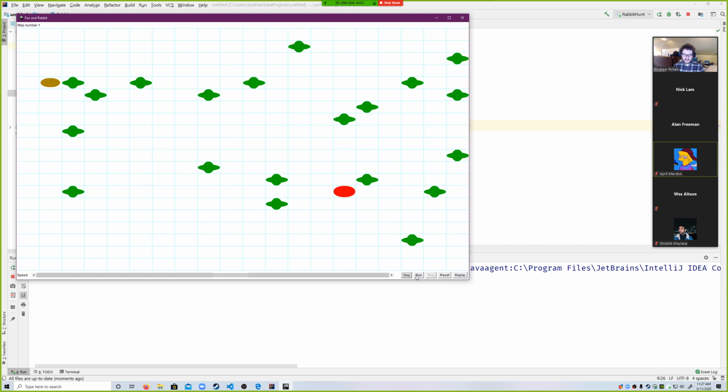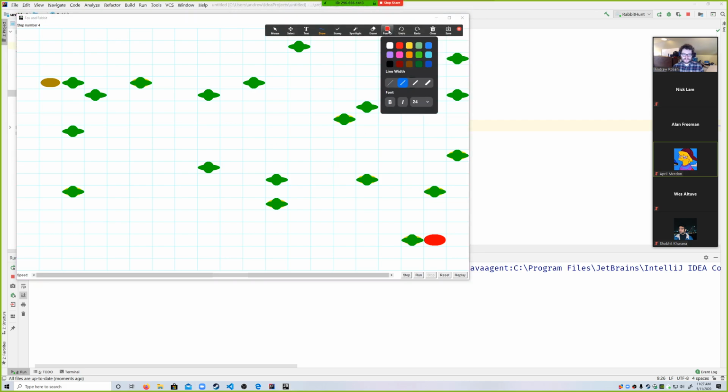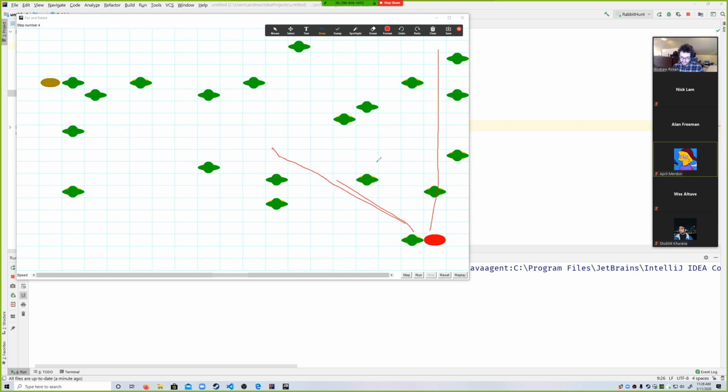So I'm going to use the step function. Here we can see it will draw the look function. If you notice from this, there are actually huge gaps in the fox's line of sight. Give me a second to annotate. So here is one direction, boom, boom, boom, boom, boom, that it can see in. And here's another direction it can see in. Look at this giant cone of blindness that the fox can't see. So strategy number 1 is to abuse the fact that the fox is essentially blind in this cone.